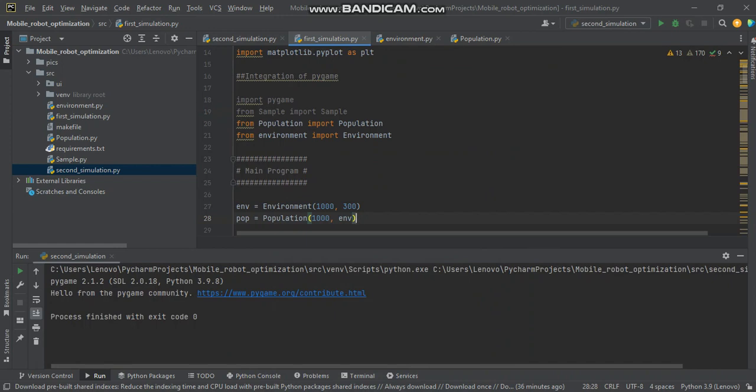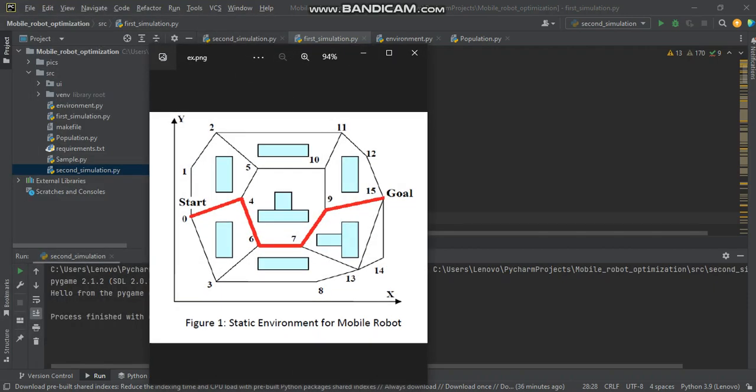Mobile robots basically move in environments which can be static or dynamic. If I talk about static, in this picture you can see that the environment is static because the starting and the ending points are fixed, and the obstacles are fixed on their path also. The mobile robots are moving from the starting point to the end point on the permissible paths while avoiding collisions with the obstacles and minimizing the total distance traveled, time taken, or energy consumed. Okay, so here you can see that.